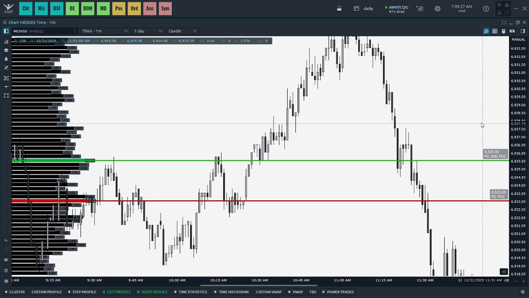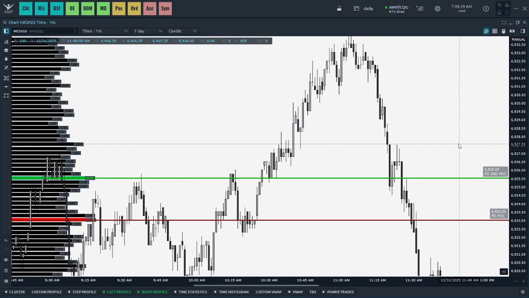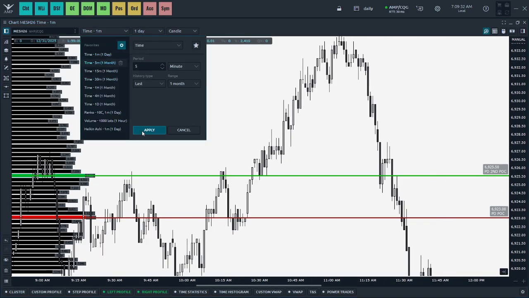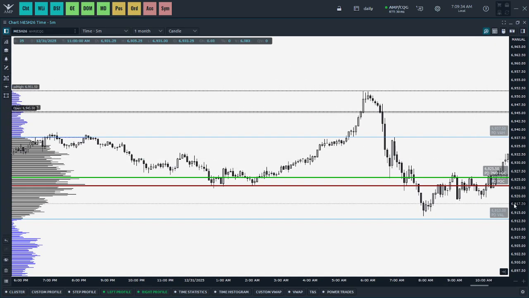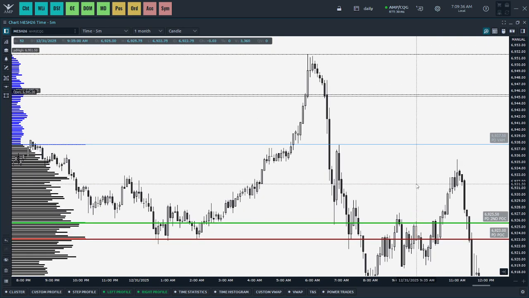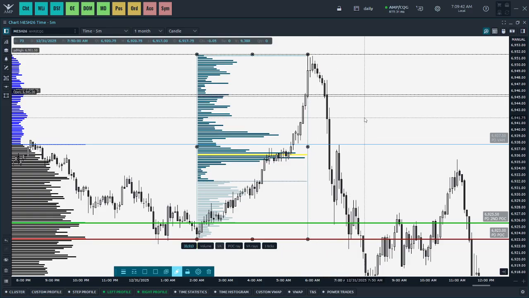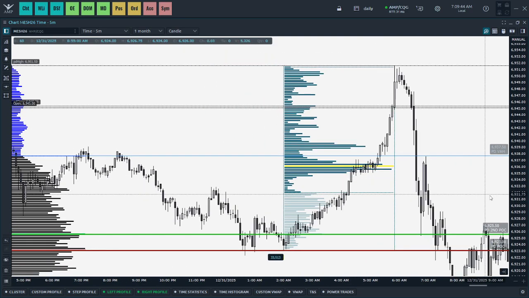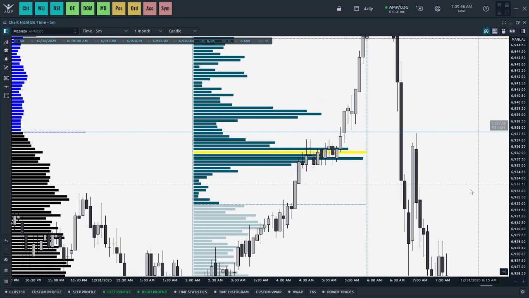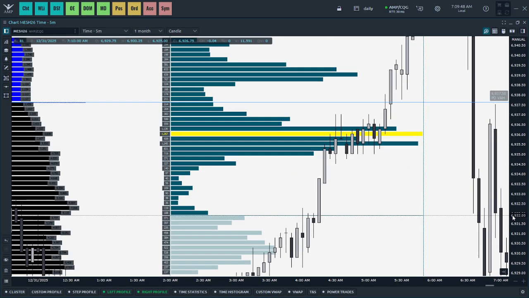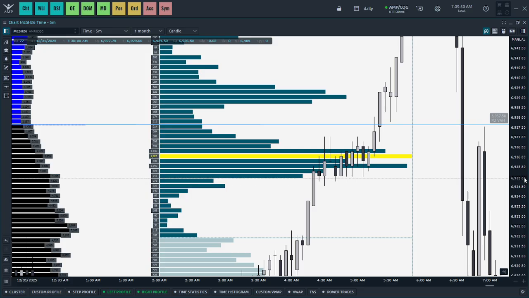So now we're going to do a large leg here. Let's go on the 5 minute. As you can see, this is a pretty large uptrend here. So I'm going to pull the volume profile from the very bottom of this to the very top. Okay. So now let's find our lowest volume area.